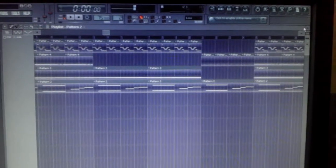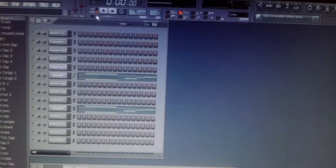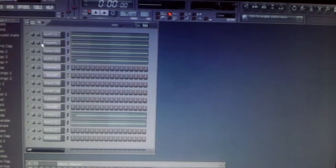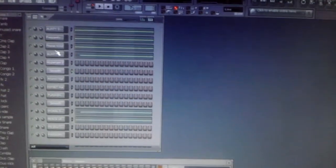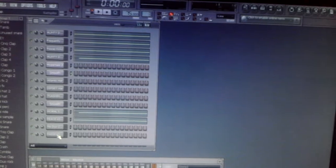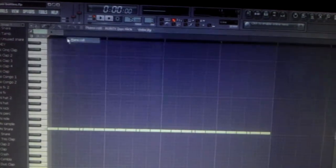I just want to show you guys the pattern that I used for those. So this is the second pattern. I showed you already the brass, this real deep sound. Sounds cool as shit. And then these are the drums I use. I got a lot of these. It's free online, you can get all this. These drums, the snares and stuff, are from a Boy Wonder sound pack he put on his website on Christmas. And actually, most of this stuff is from his kit. And the pattern's real easy.